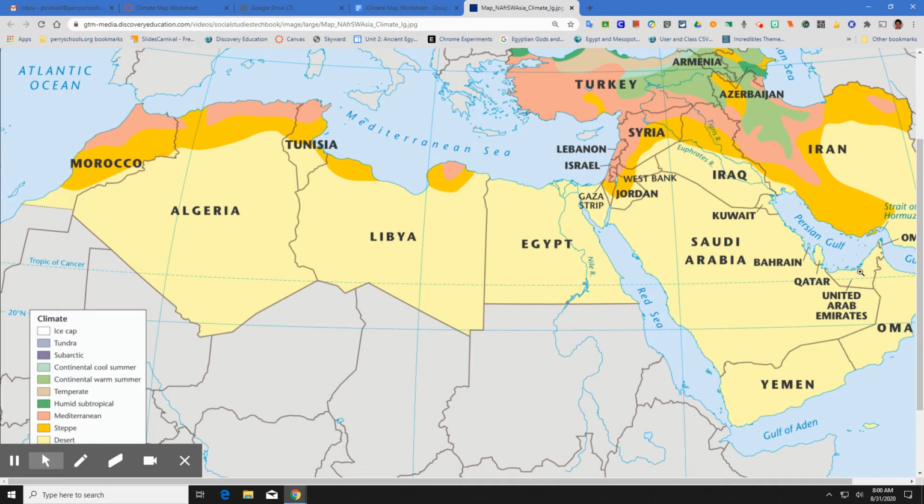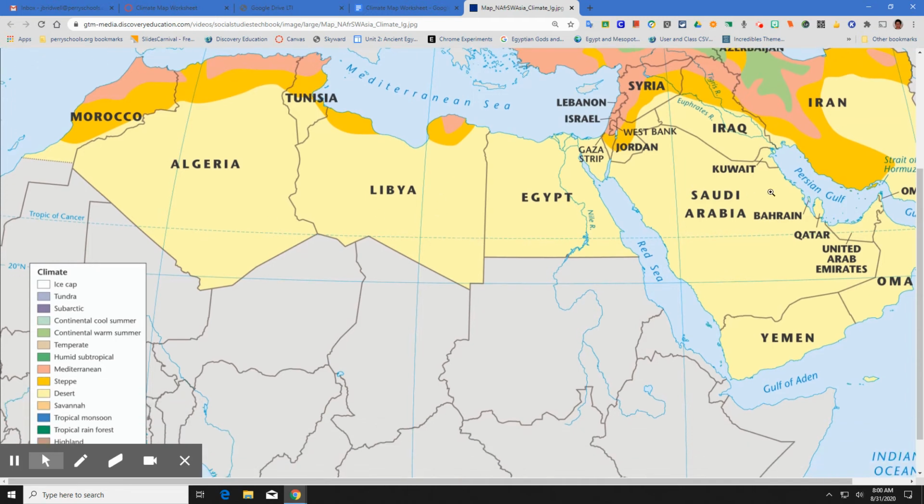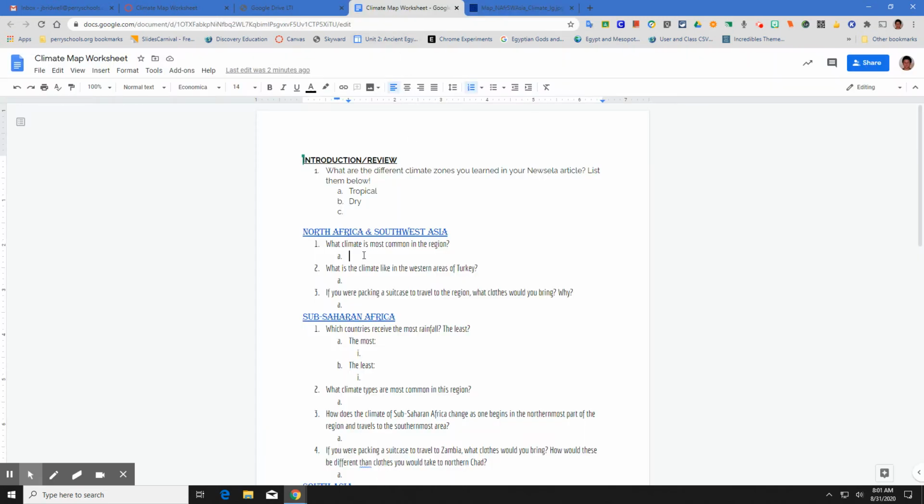So I know North Africa is desert, and the majority of the Arabian Peninsula right here: Saudi Arabia, Yemen, Oman, United Arab Emirates, which is in the news today. A flight from Israel to the United Arab Emirates just occurred. It was the first one ever between the two countries, and it flew over Saudi Arabia, which is the first time that has happened as well, allowing it from Israeli airspace. But when we talk about the climate zones, desert is the number one climate zone. So I will come here and I'll write in desert, right?